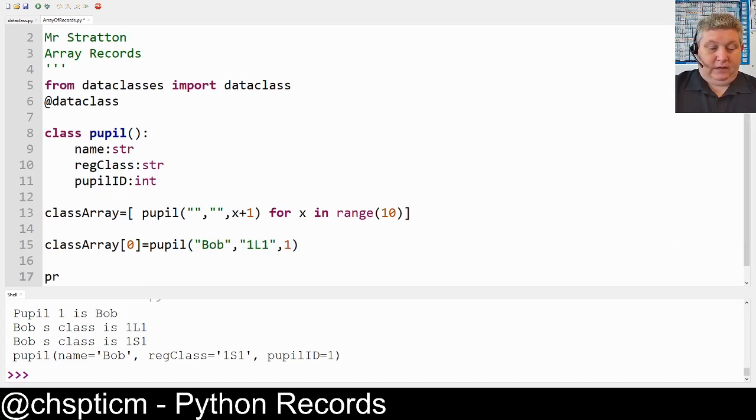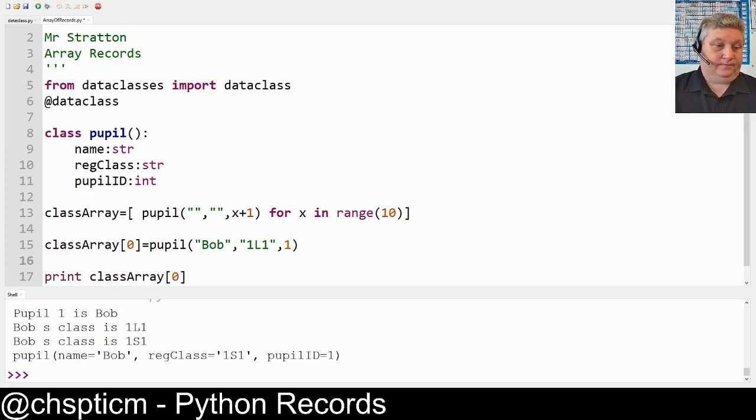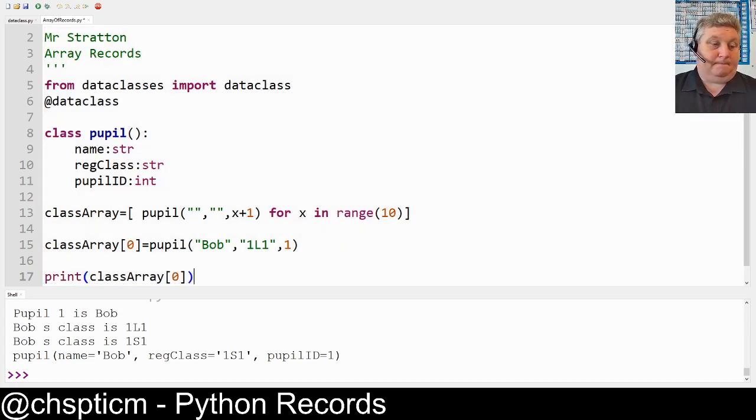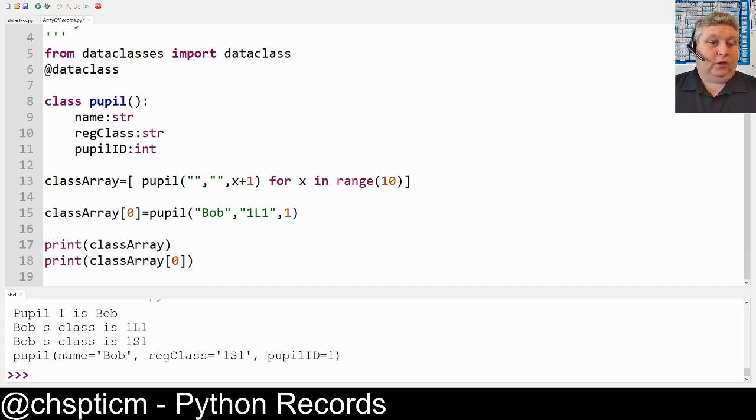If I go ahead and print class array 0, and let's just print a couple of these, it's going to print out first of all the whole of the class array, which is all the different ones that are in it.